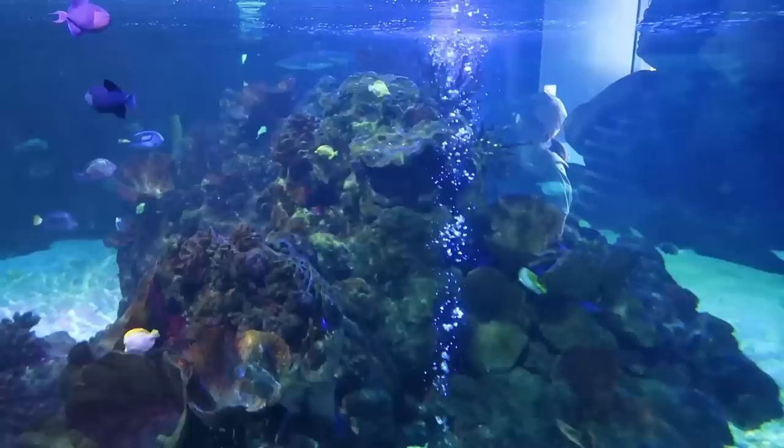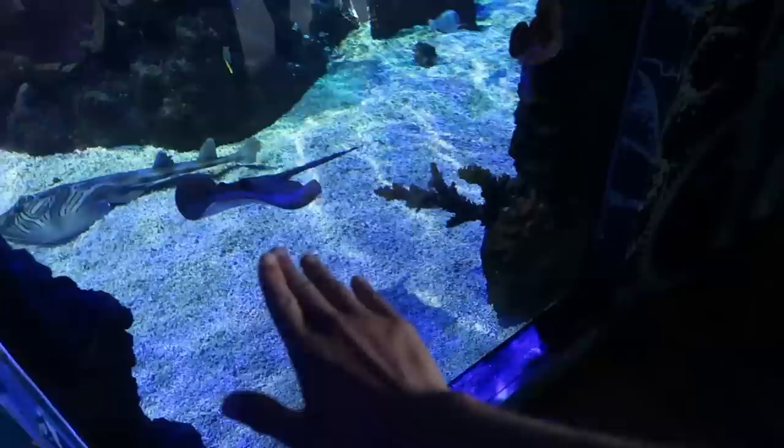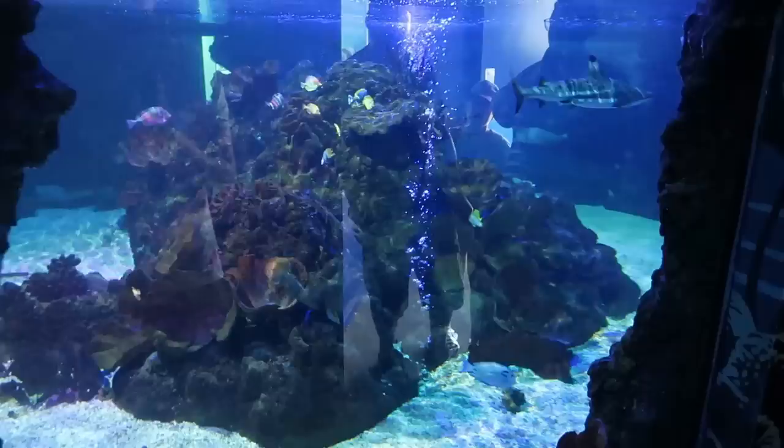The great thing about the Sea Life Centres is how they have a lot of low-level glass panels as well. So if you are coming with kids, they haven't really got to stand on anything to look in. They can just come straight up to the glass here, which is really good. I mention that because when I was a kid, it wasn't quite the same. You'd always have to be lifted up or go up some ramps or steps, whereas now you can go and stand right up against there, which is great.